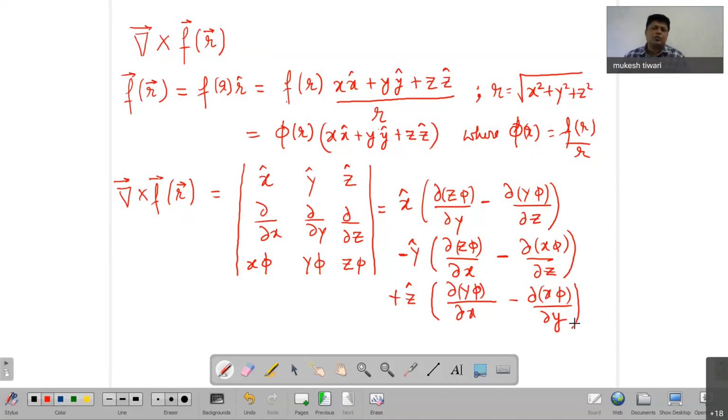And now all that you need to do is calculate each of these terms and see what comes out. Two things that you can immediately notice. The first is that in all the derivatives that we have over here, the variable in the numerator, which is z or y or whatever, does not depend on the variable with respect to which the derivative is being taken. So that is number one. So it will always come out of the derivative. The second is that we would like to know what is the derivative of this function phi with respect to the space variables x, y, and z. And if we calculate it for one, we know what it is going to be for the others. So let's calculate one of them, and the others we can directly write.